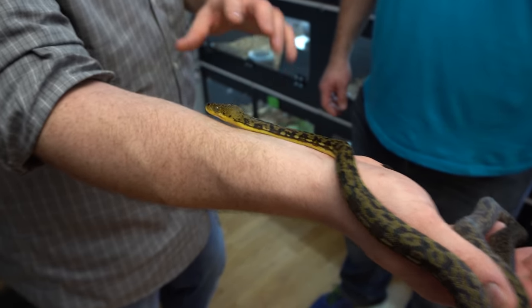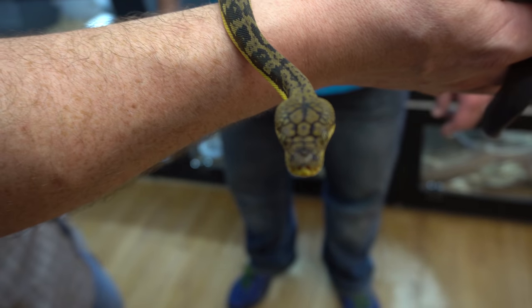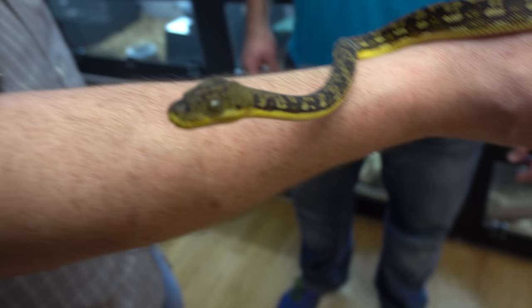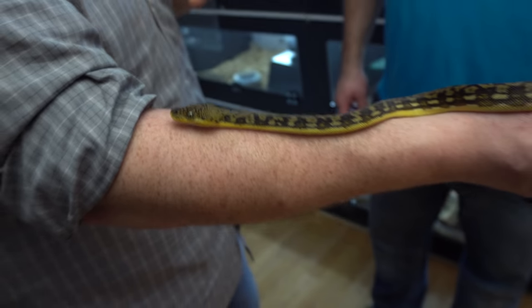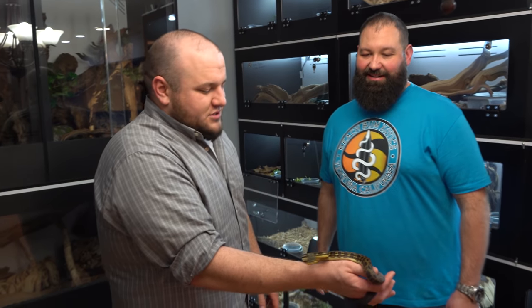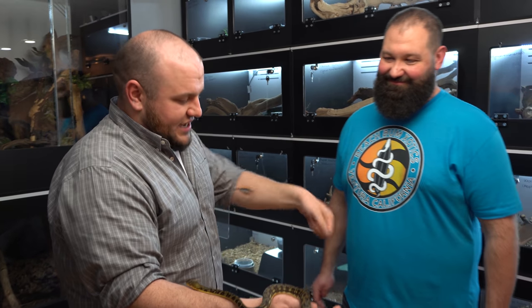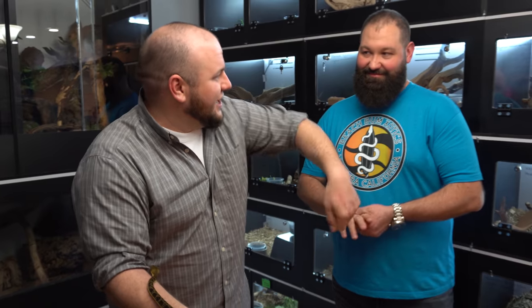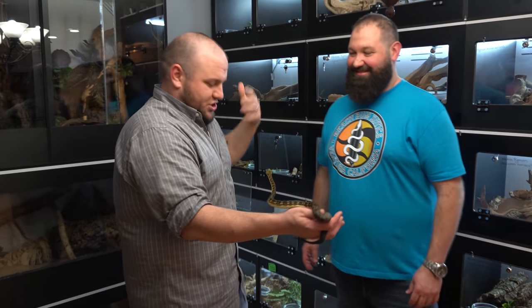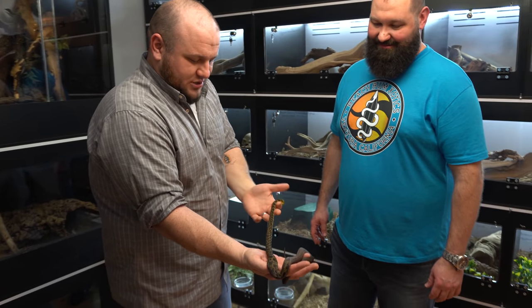If anybody ever wants to own one of these, expect that basically they turn their butt into a poop and urate sprinkler the second you touch them. She doesn't do that as much, so we're trying to keep working with her and keep that at bay, because all of my other Timors, if you touch them, they just start crapping on you. So we'll grab their tail and I'll tail them around the cage until they empty out, then take them out. Otherwise, they just cover the walls, you, the floor. But no, she's just a super cool little baby.